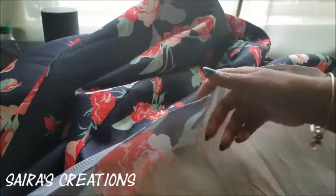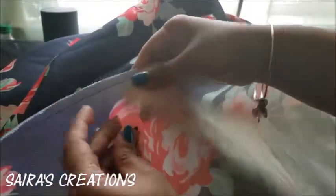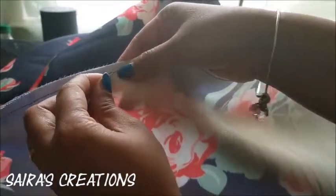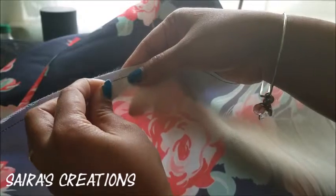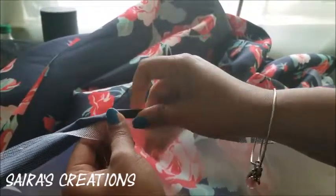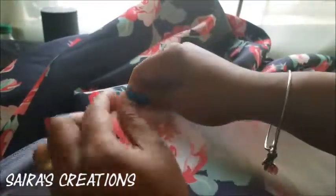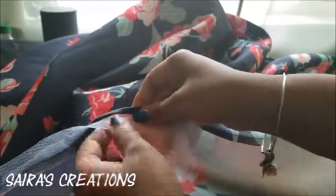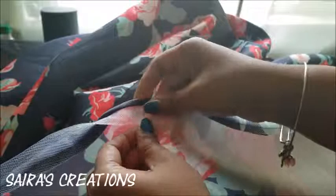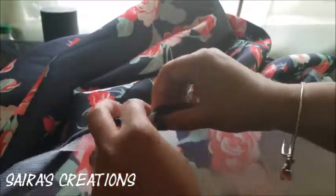And then here's another tip. When you are folding this inside out, as you can see, we have done about an inch that should be folded inside. If you do an extra fold, then your fabric is going to have a bubble, and it's not going to look nice. So we are folding on the edge of the fabric and horsehair braid. All right, as you can see, we're going to do this all around our edges.